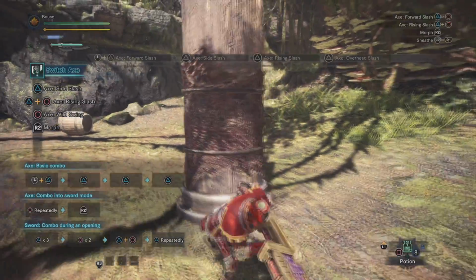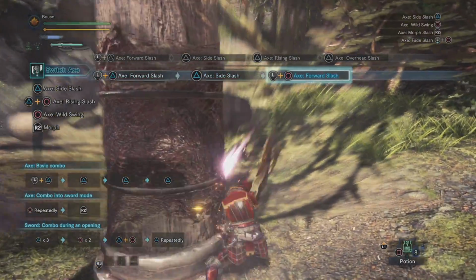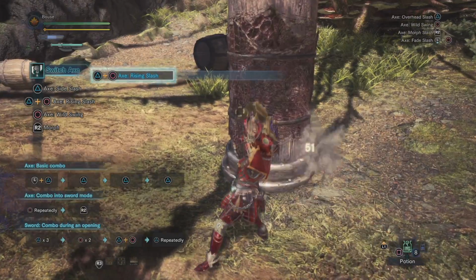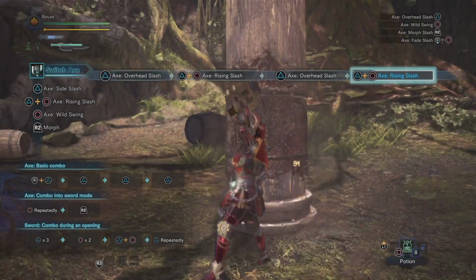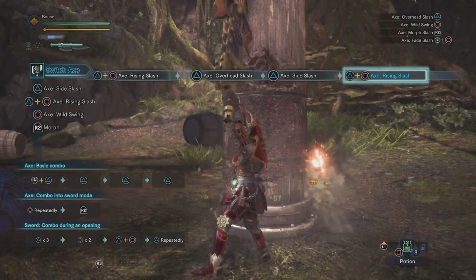You can throw the forward circle variation of this move in after any triangle attack in Axe mode, and this helps you to reposition and maybe catch a monster that's moving away in the middle of one of your combos. Triangle plus circle in Axe mode gives you the rising slash, and you can use this move from neutral or after a side or downward slash. Be careful when using this attack though, as you can launch your teammates into the air with it.